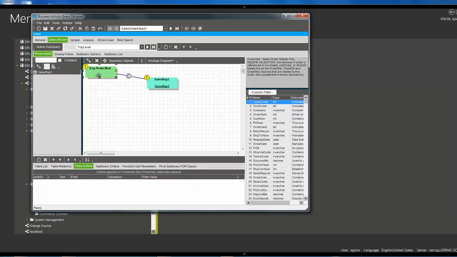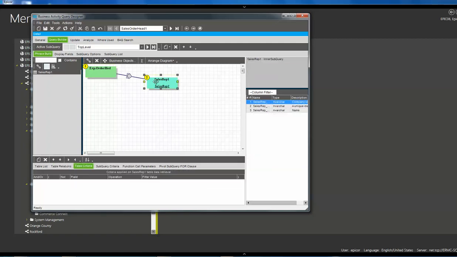So I don't want to exclude any records because there's not a salesperson, because that is a possibility. You could have a record with no salesperson. And if this was an inner join, then of course that record would be excluded. So you don't want to do that. So we want to go the outer join to the sales rep.